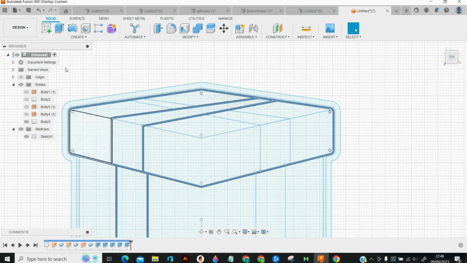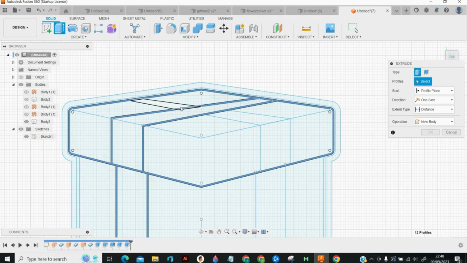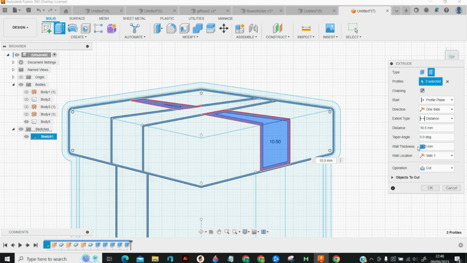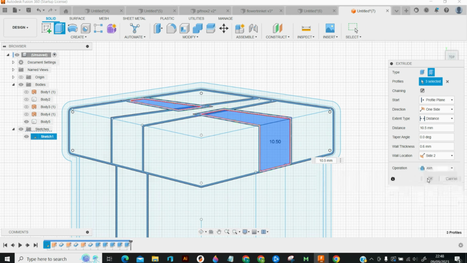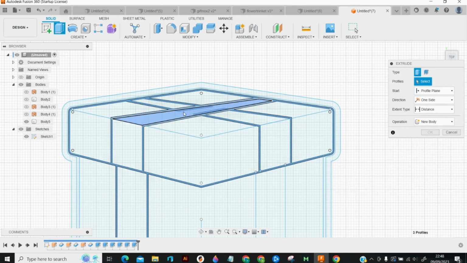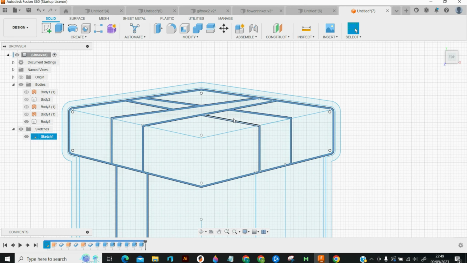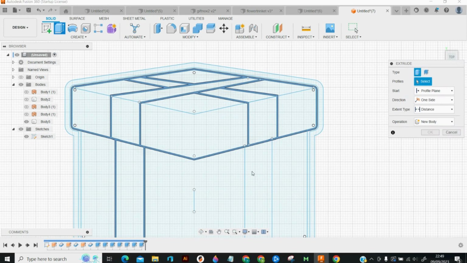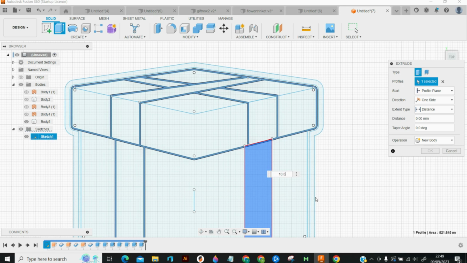Okay, so it's now put that one on there. And we're going to set this one. So 10.5, 10, 0.6. Side 2. So we need this as a join. We then need to cut this inside bit out. 12, fab. And then we got this one and this line here. Okay, so 10.5.